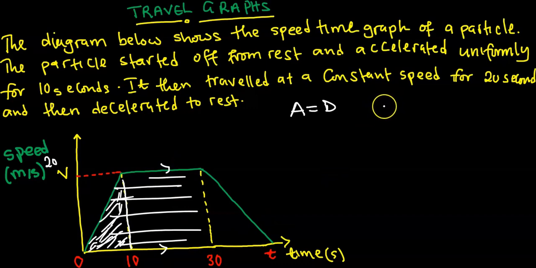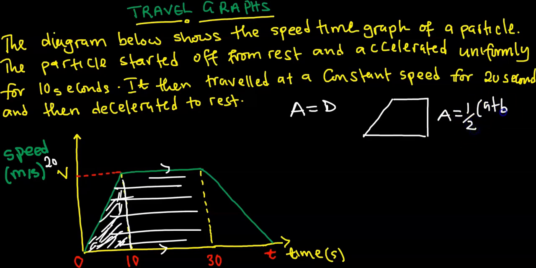So how do you calculate the area of the trapezium, since we know that the area is just the same as distance? So let us just redraw this shape, and it is like this. So now finding the area of the trapezium, area is equal to half times (a plus b) times height. This is the formula that we use. If you want, you can write it in this form: (a plus b) times height divided by 2.